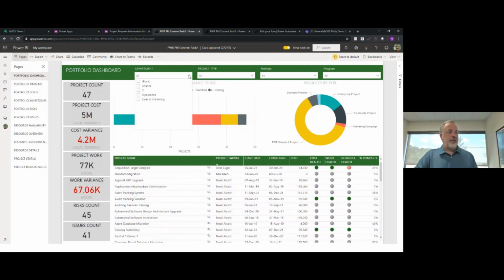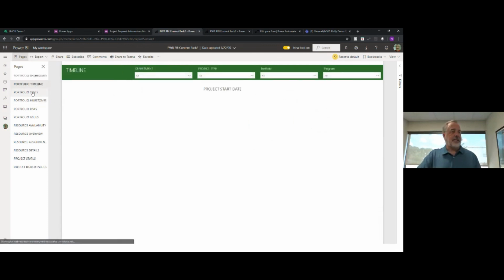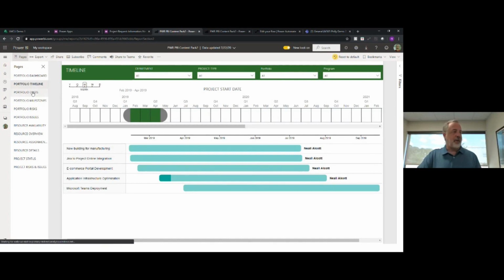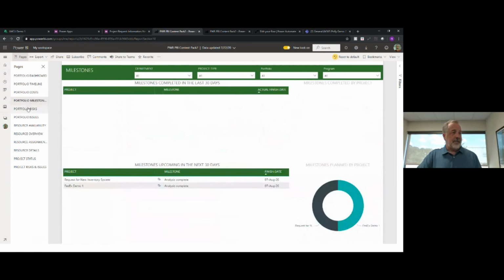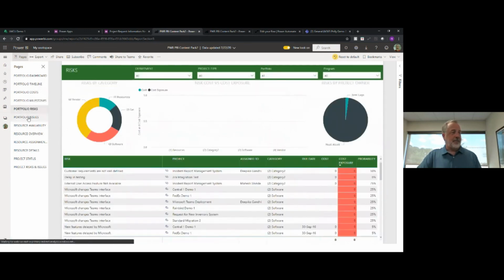And that's really part of the beauty of Project Online, Project for the Web, is all that project information, all your resource information, timesheets, all that information is being stored in a central database that Power BI can then connect to, and then you can start building Power BI reports on it. And again, this is a starter pack that Microsoft provides, so you could use these to get started and modify them based on your needs.